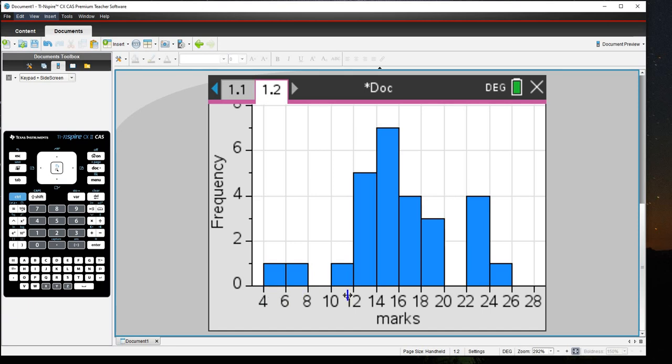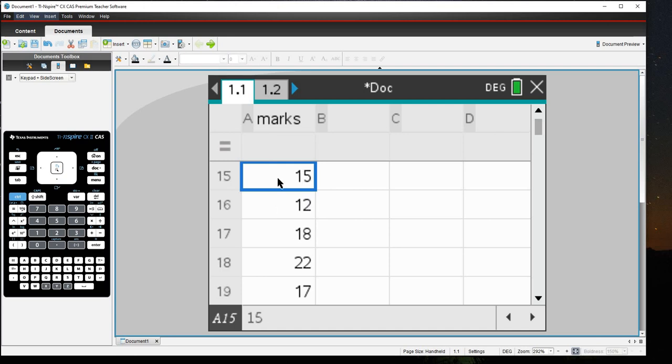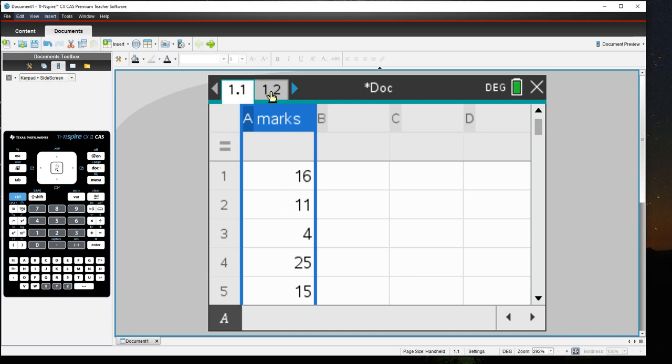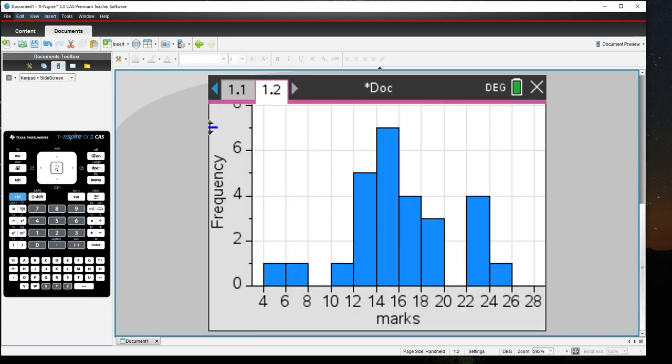Here it's every 2 numbers. And each of these, if you go over it, it tells you the frequency as well. You can also see the frequency over here as well. So that's very useful. It's, I think, much quicker than counting all this and putting them into order and finding the intervals and all of that. So you can just simply put them in no particular order and let the CAS do the work for you.